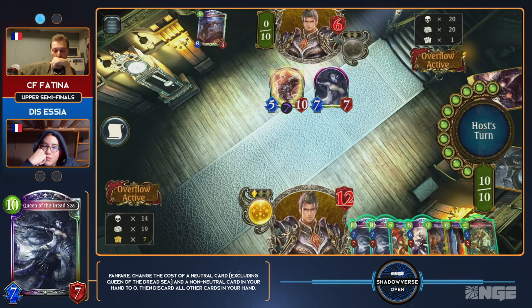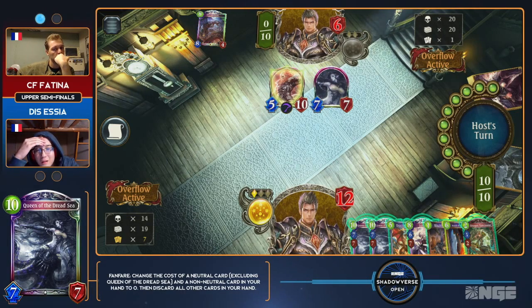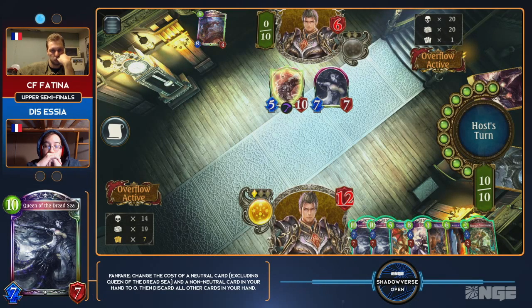So let's see. Does he have any great Queen of the Dreadsea plays? He can play Queen of the Dreadsea into Lucifer into Fervor, but then he still has to Evo, and he can't even Evo through the Zeus, actually. So that's not a play. Yeah, this is a really bad spot for Essia now, where he was ahead the entire time. That Ouroboros, plus pulling the trigger with the Queen of the Dreadsea on the exact right turn, pushed this game right into Fatina's favor.